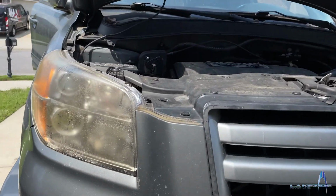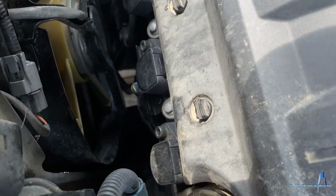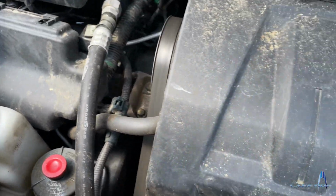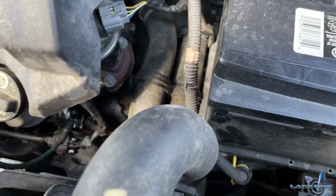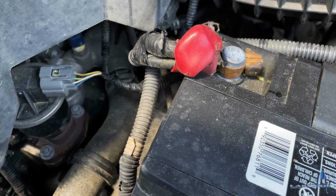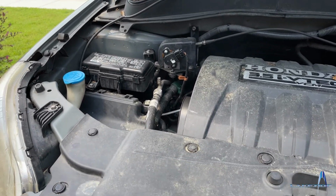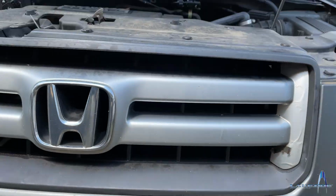Now, this thing probably has some weird issues. Currently it looks like the exhaust is burning off all that nice bug poison I sprayed on here, and maybe some oil. So a little bit of smoke coming out of there. Not terrible. The cobwebs from sitting so long. Again, still not terrible. Oil leak we can fix easily. That's fine. I'm not worried about the oil leak. Okay.